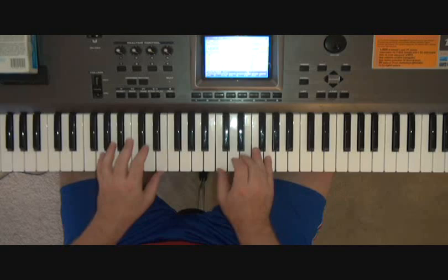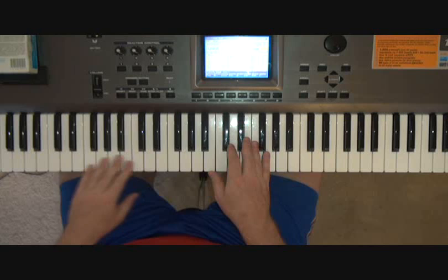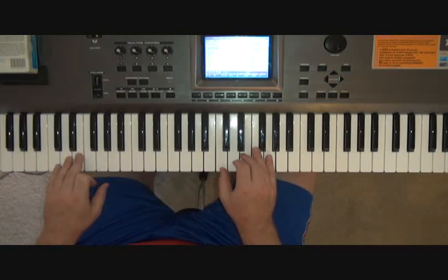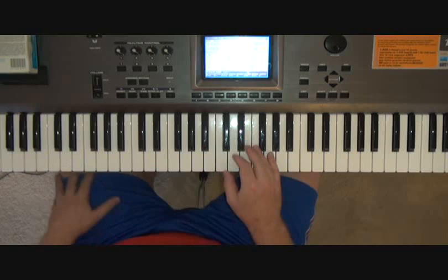Okay, now you just play the same thing in the right hand, and instead of playing here, your left hand goes down to a G, and it goes G, E, D, E, G, E, D, E, G. Okay? So watch how that plays out. Okay, now let me play that a little slower so you can see it. We've come out of this.